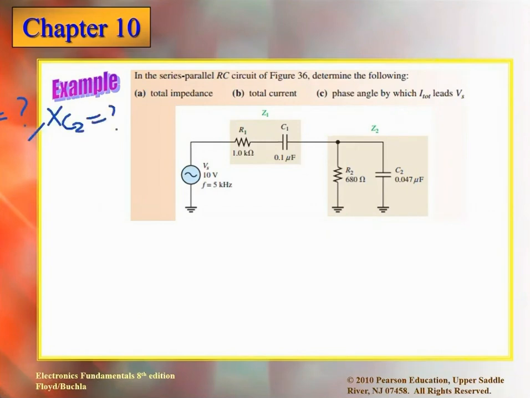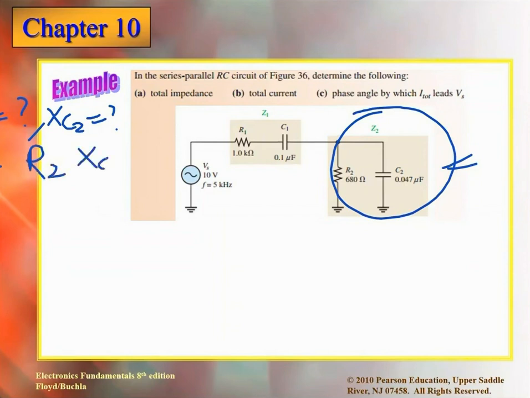After calculating, you have to focus on this parallel. Correct, we need to calculate Z1 and Z2. But actually, I don't need Z1, I will tell you later on. I need only Z2 so that I can convert this one. Z2 can be calculated by the formula product over vector sum, that is R2 multiplied by XC2 over the square root of R2 squared plus XC2 squared. Correct. So this way I will get Z2.